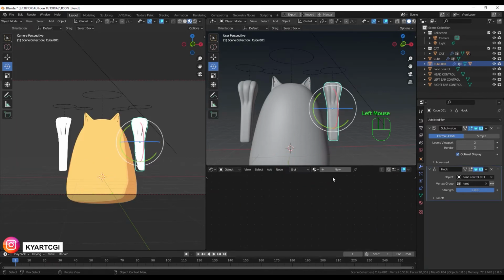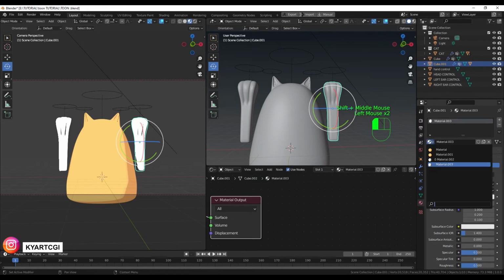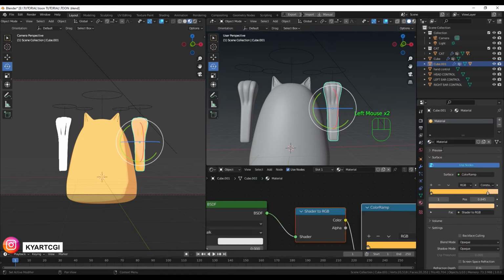Now about the hands, it's the same process, so we can just create a new one. And when you go here, right here, you can copy, like you put the material. This one like that, you see? And then you just duplicate it to make it different. You can put hand 1.